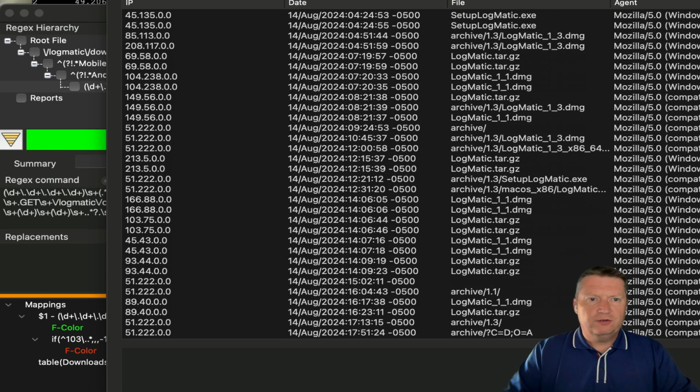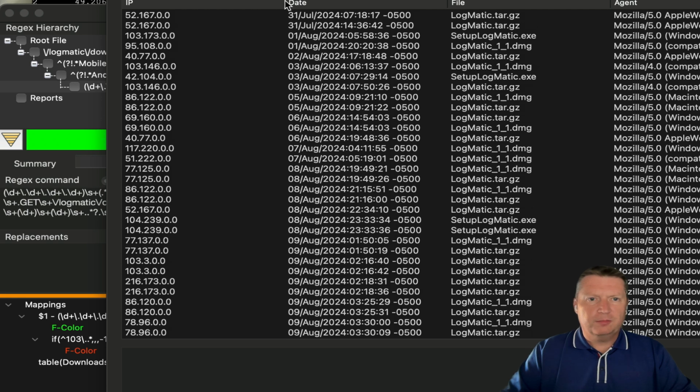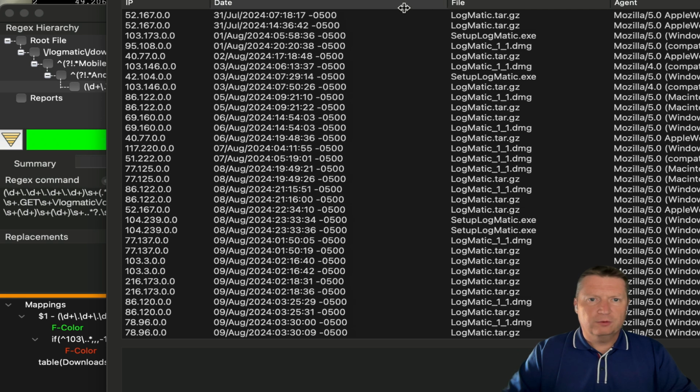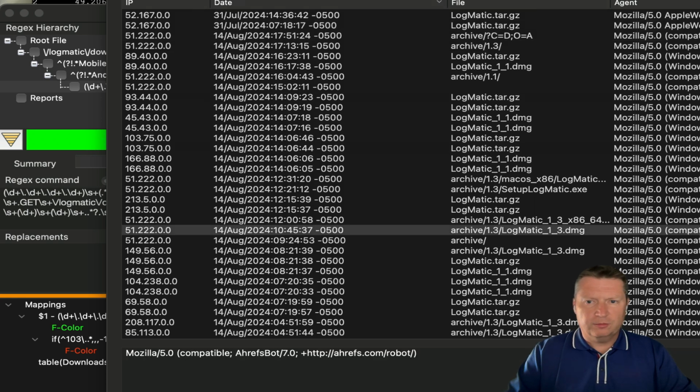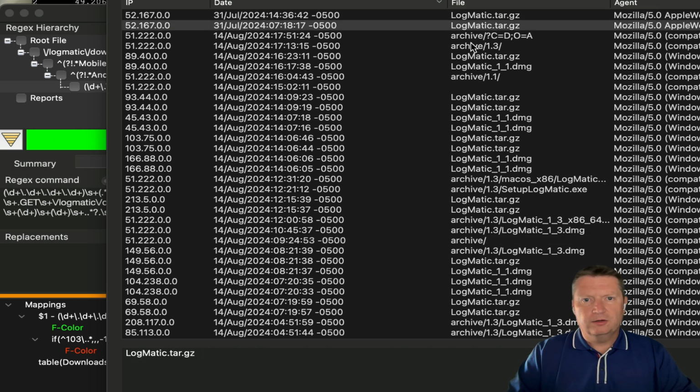And we can scroll up and down for that information. It has basic sort capabilities at this point. We might improve that going forward in a later version. Oops. So there we go, sorted by date. And then we can see the contents of each one of the cells down here. So if you've got a big long cell, you can see it. Oh, look at that. We've got some robots in there. So we need to add some stuff to filter out robots. But we can now see that this is a Linux download. This is a Mac download.